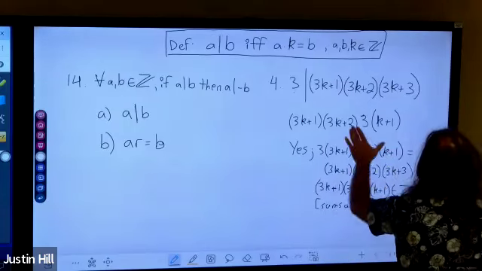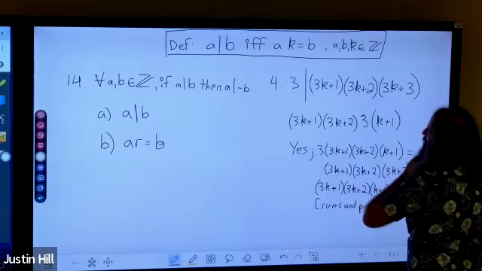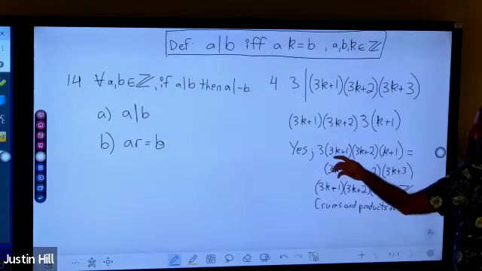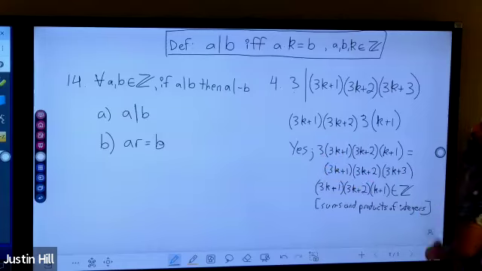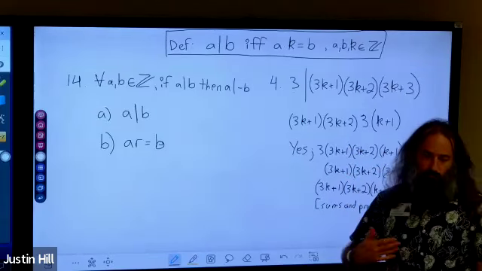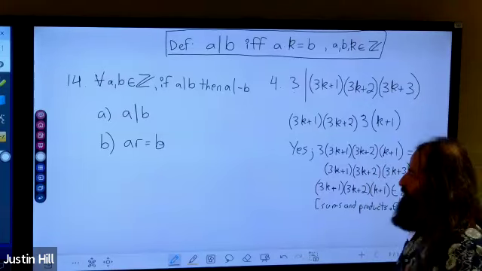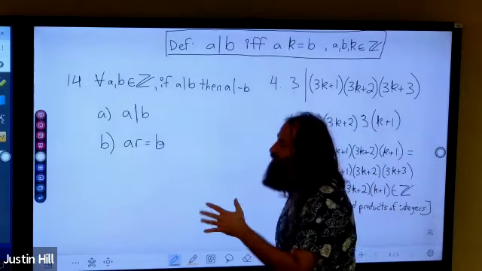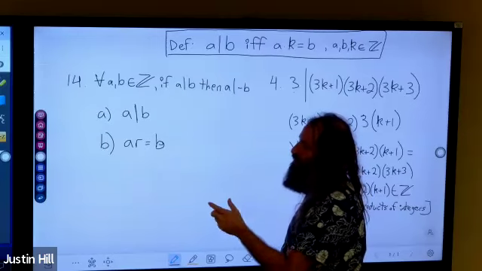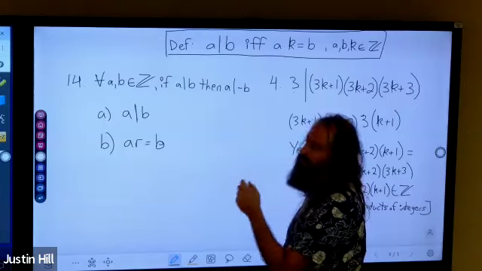Just like when I, here, even though again, this wasn't a full formal proof, this would have been the meat of it. I algebraically manipulated this so that I could confirm it was 3 times an integer. And it was 3 times a bunch of other stuff, but all that stuff I could, because sums and products of integers are integers, tell that it's an integer. So she does the same thing here. Her little manipulation is very clever, just quick and clever. Negative B equals negative parentheses AR, but then we can just do a little factoring there, and that's the same as A times negative R.